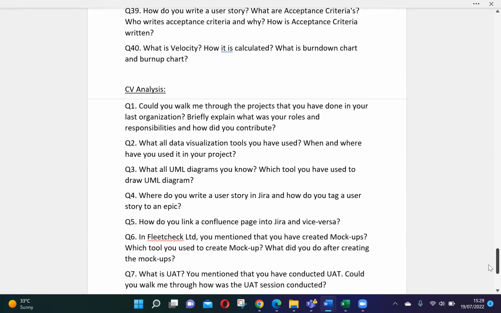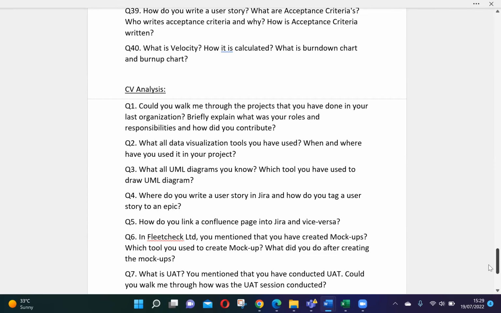So when we calculate the velocity, we understand that we estimated that we will do 5, but we were able to do 3. So our speed is a little less, our velocity is a little less. So in the next sprint, when we pick the user stories, we will not pick 5. We will see the estimates properly, and according to that only we will pick up the user stories. We will not pick a high number. So that is how velocity helps the team to understand.